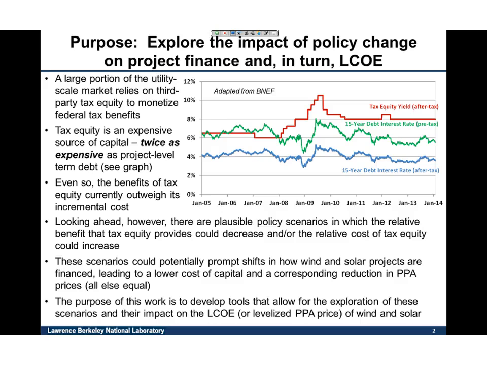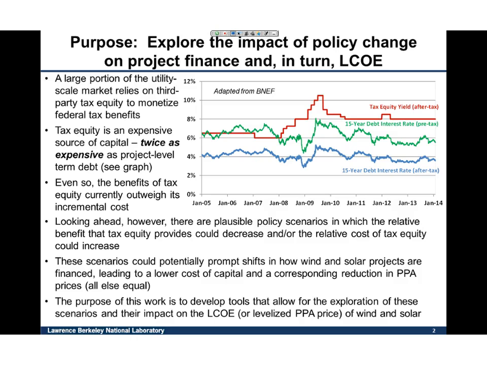Specifically, if a developer or project sponsor is unable to efficiently take advantage of the federal tax benefits that are provided to both wind and solar projects, then it will often bring in a third-party tax equity investor who is able to efficiently use the project's tax benefits and who invests in the project in exchange for being allocated most or all of its tax benefits. This is known as monetizing the tax benefits, or in other words, converting their value into money that can be used to finance the project.